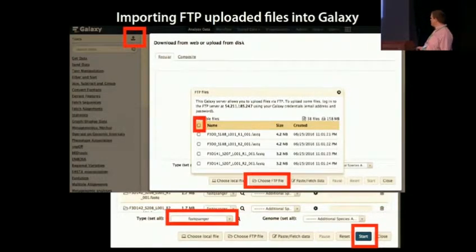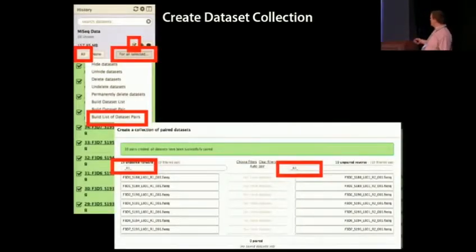This is really important because if you don't do this, you're going to have a hard time changing the data type of 500 files in your history. You're going to have to click 500 things or come up with a couple of other workarounds, which I'll address later on. And then you just click Start, and that adds the datasets to your history.